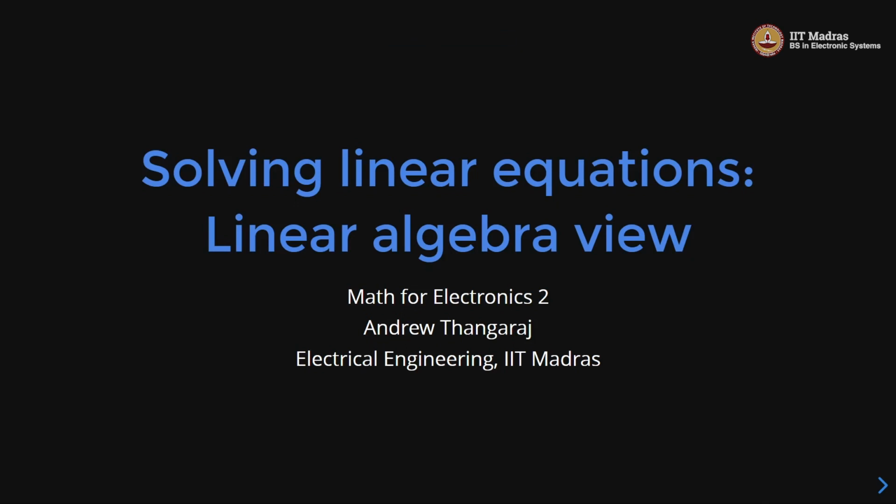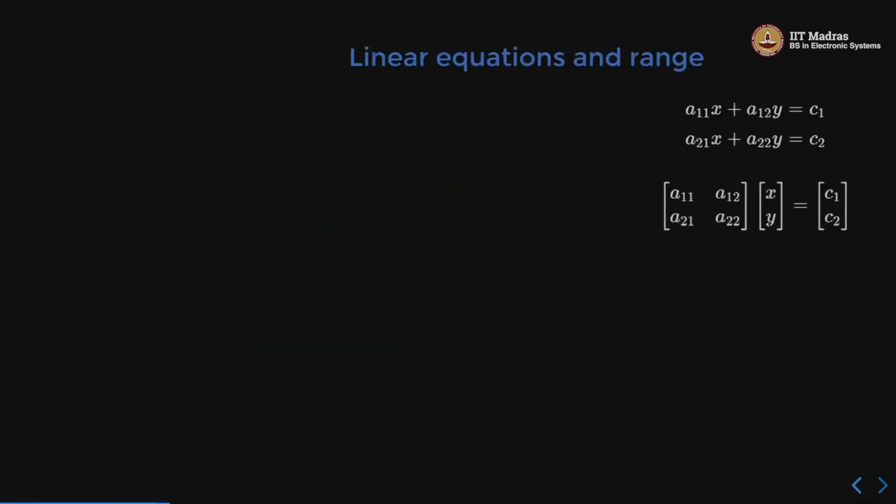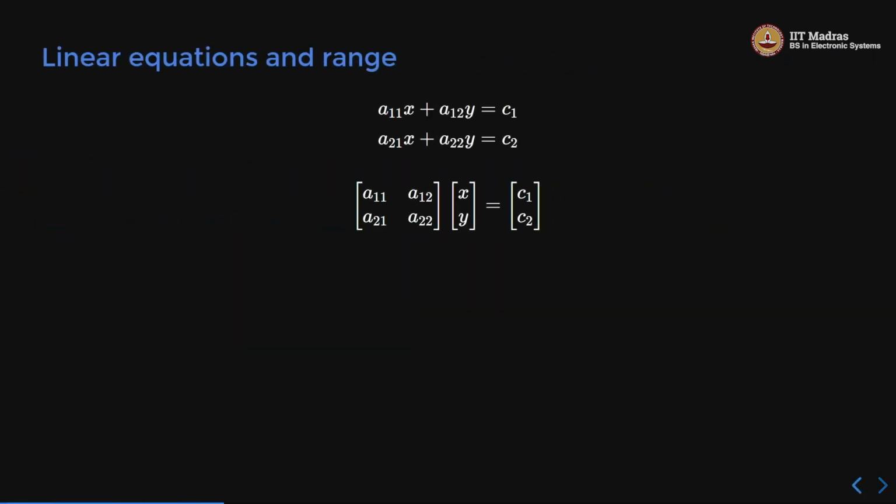Okay, so in this lecture we're going to see how the process we use for solving linear equations has a linear algebra view to it. How do range and null space enter the picture, and how can we answer this question about what all inputs map to a particular point at the output? So let's begin by looking at linear equations and range.